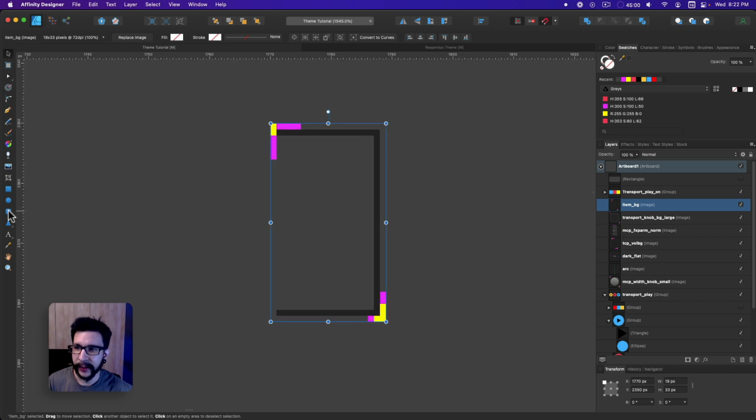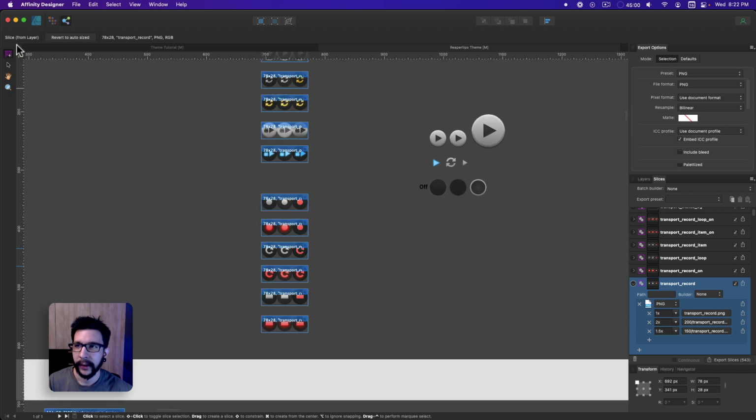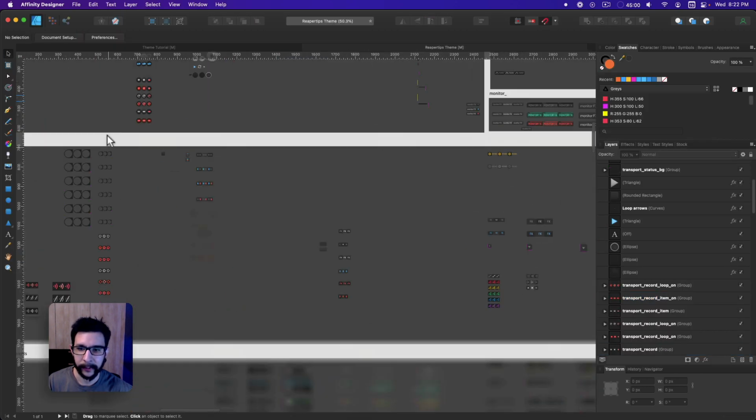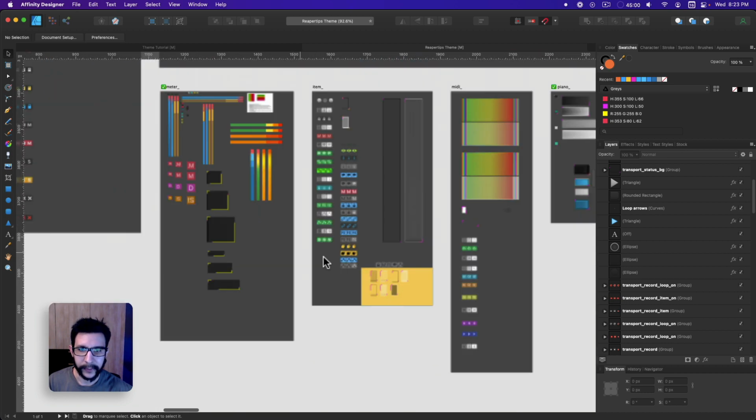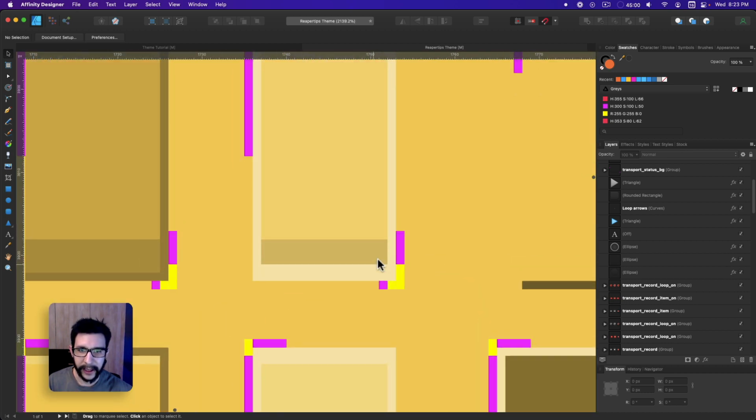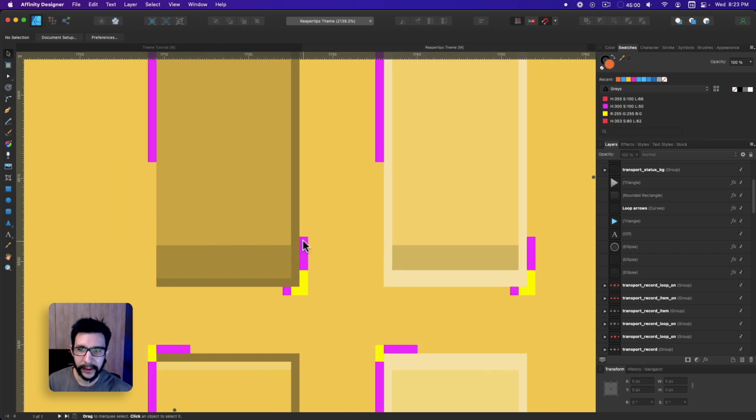Now, if you had some shadows, like a really subtle shadow, or more like a bezel, in this, for example, I'm saying, hey, this should be stretched, and this should go outside of the image.